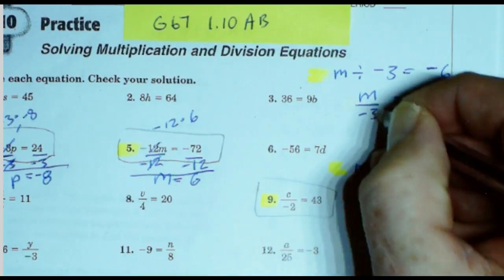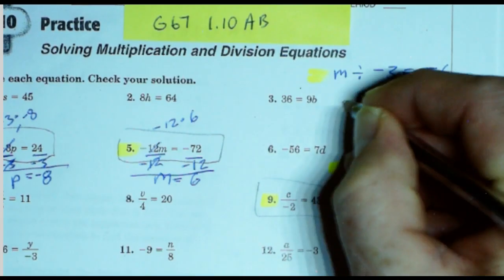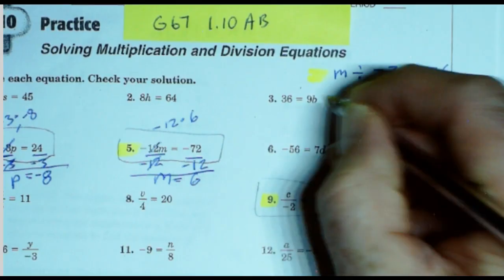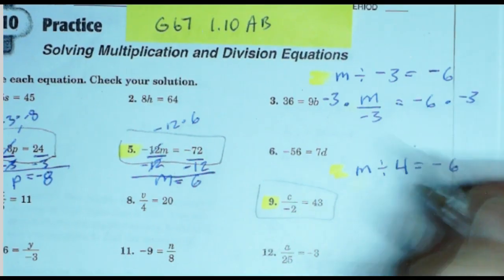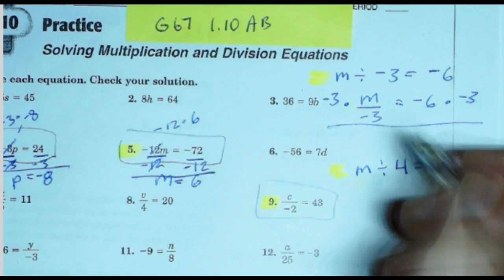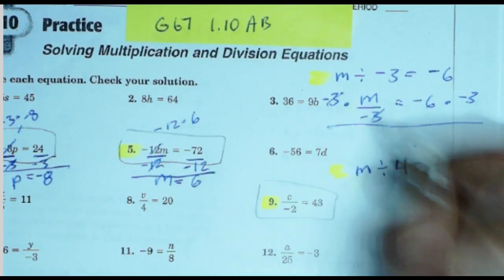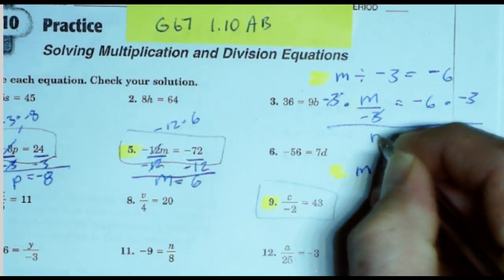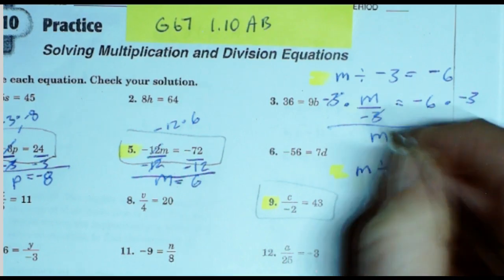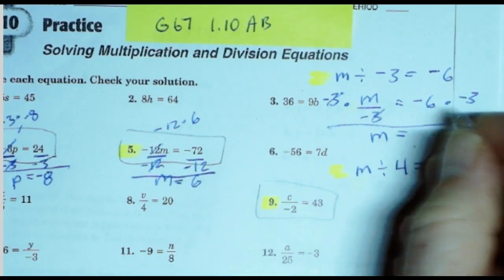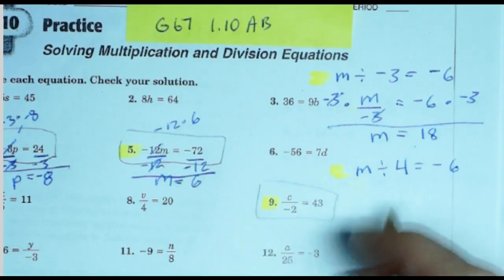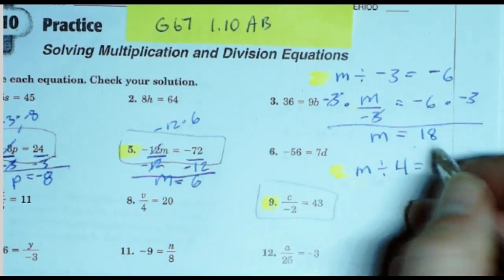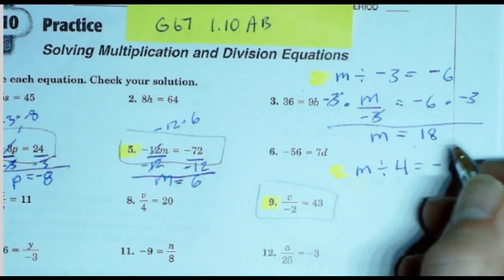So this is division, so I'm going to get rid of that division by negative 3 by multiplying it by a negative 3, just the opposite. And I have to do that on both sides of the equation. All right, now I'm going to draw my bar down here because I'm going to do some rewriting. These negative 3's are going to cancel out. I'm left with an isolated positive m equals 6 times 3 is 18. I've got two negatives. So that's going to make that a positive 18. So m equals positive 18.